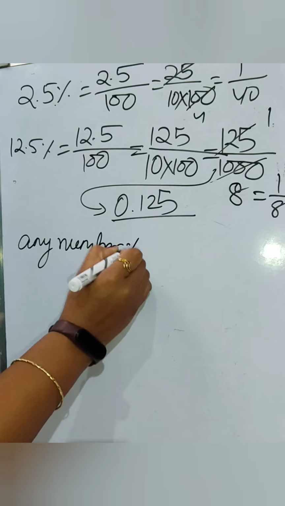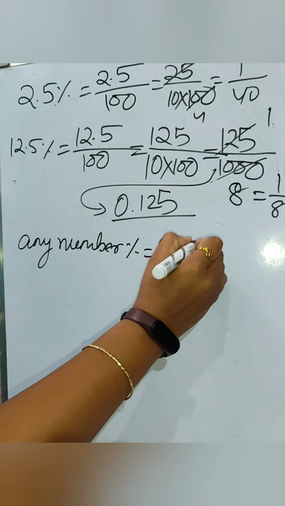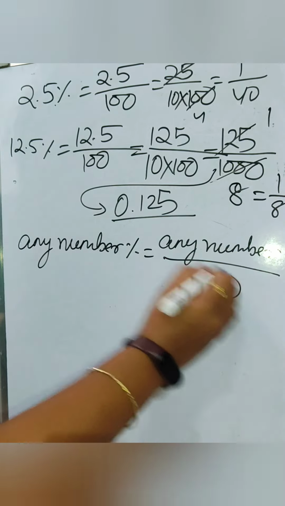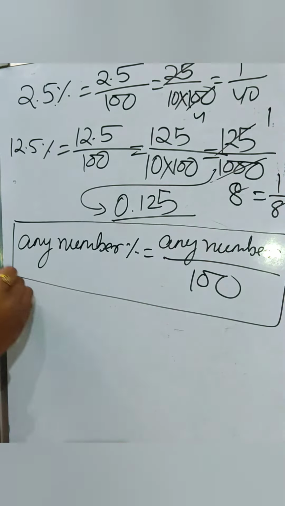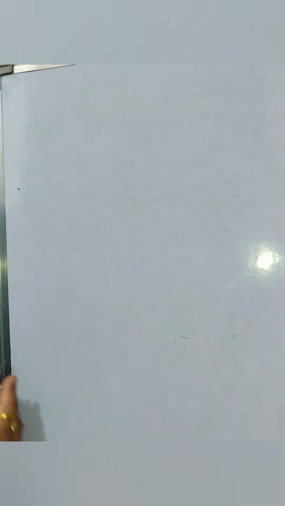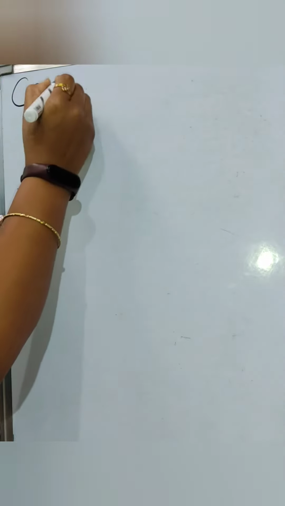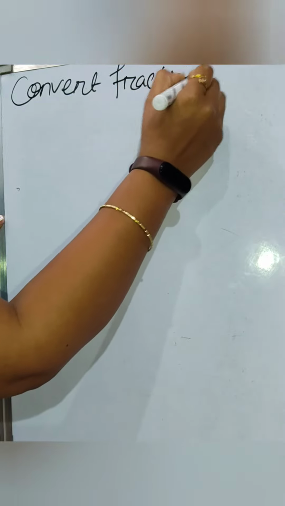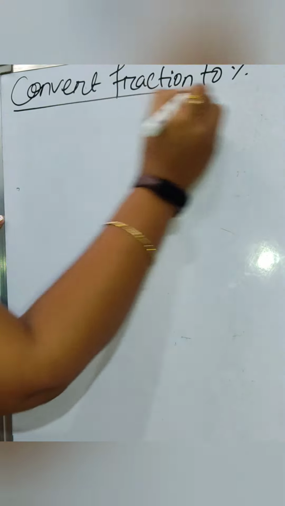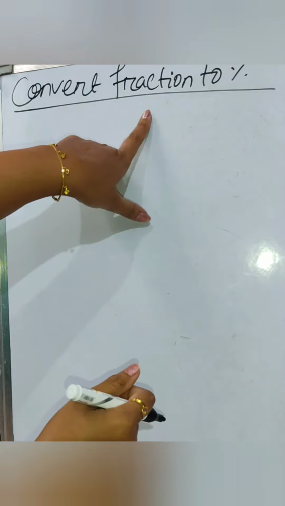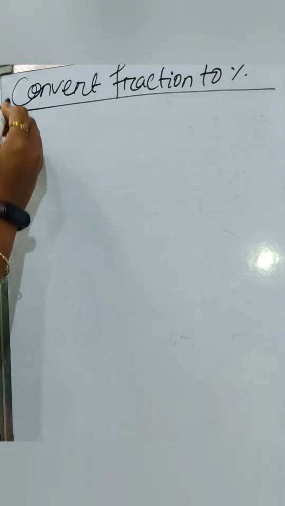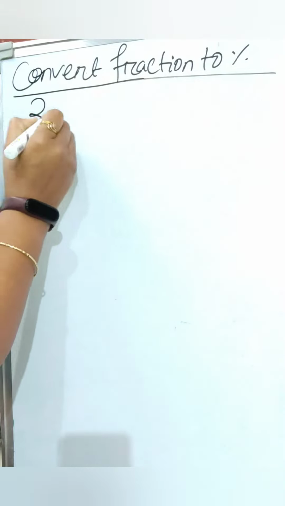So from the above things, what we have concluded: any number with a percentage, either it is a fractional number, a decimal number, or a whole number, it means that number by 100 and easily we can convert them. Now come to the next section, the conversion of any number to percentage. It is also that much easy. But first of all I will tell you its fundamentals and then the tricks. So in the first case we are going to convert fraction to percentage. So let's take some examples.